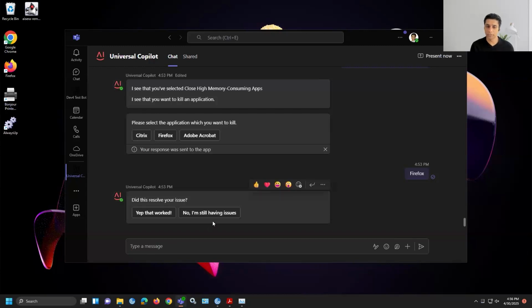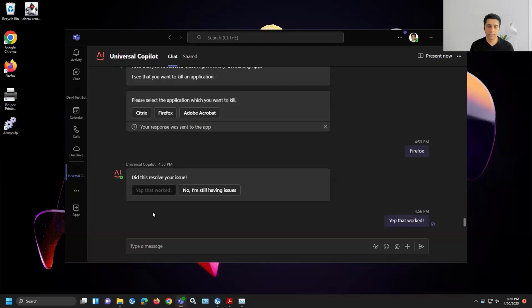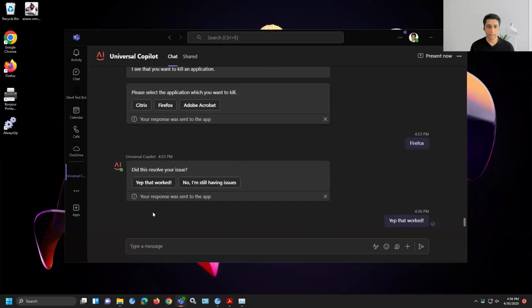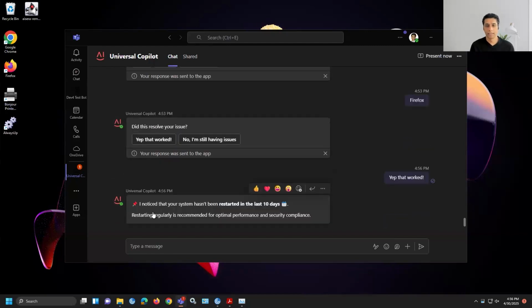The other thing they can do, if it's still not working, is we can then either kick it off to a live agent, so a live agent comes in and starts working with the problem, or we can create a ticket, as you saw when I was doing that software provisioning. We can create a ticket in your ITSM platform, and then somebody else will take it from there. So here I'm just going to say, yep, that worked, I'm good. And that ends this particular thing.